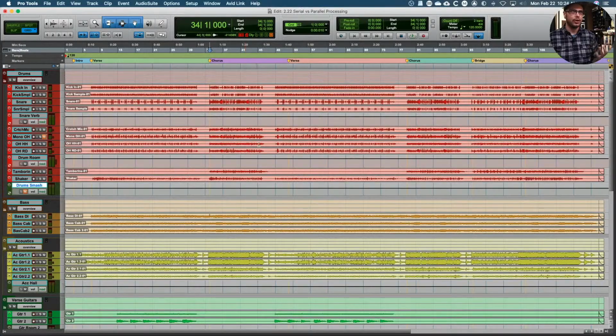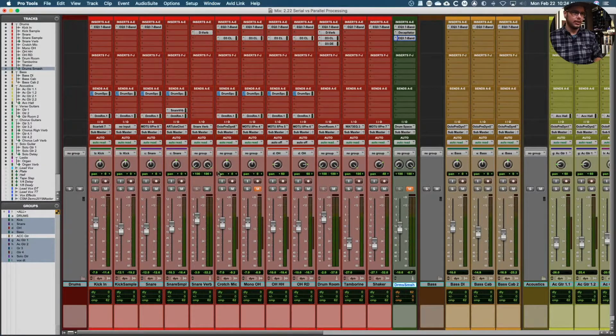Maybe it wants to be wider, needs to be more aggressive, and then we're coming back down. Maybe we're moving to a bridge, it needs to be more open sounding. So we can mess with this kind of parallel processing to really create something that gives the song movement. We're creating something that helps guide the song through. All right, so let's keep going. So that was something with drums, of course, but let's see what else we can do.